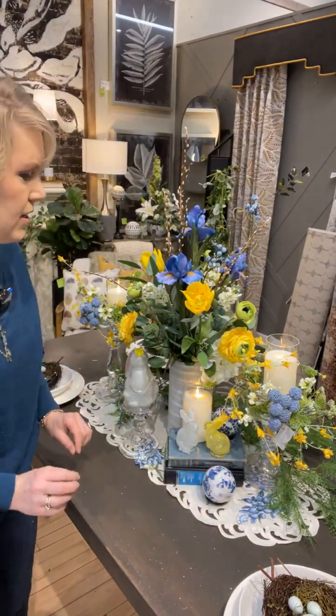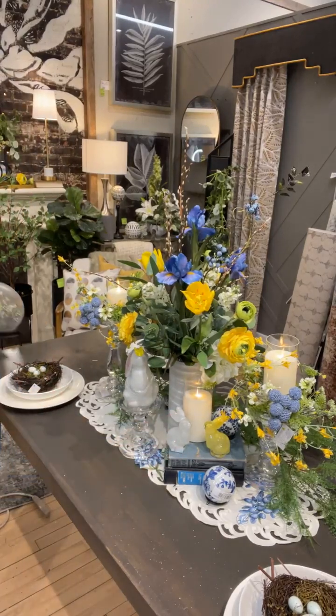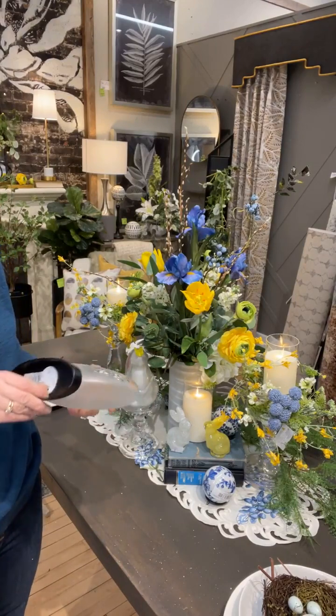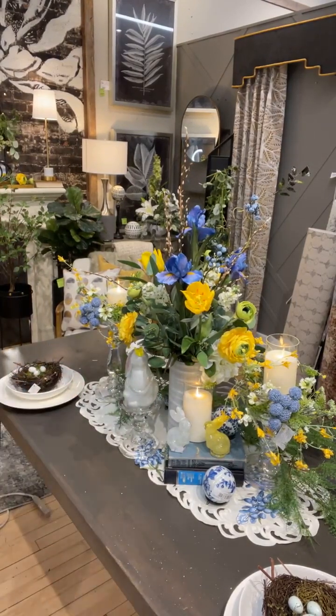I should. Before I take this apart, because that's the next step, is to move this off to the next thing. And before I do, let me grab this and show you. Uh-oh, this is the one I thought had batteries in it. Maybe I'm mistaken. I need to grab you the one that does. So the little lantern here, there's plenty of room on the back side of my table. I don't want to hide it, but this is going to be a great coordinating piece too.